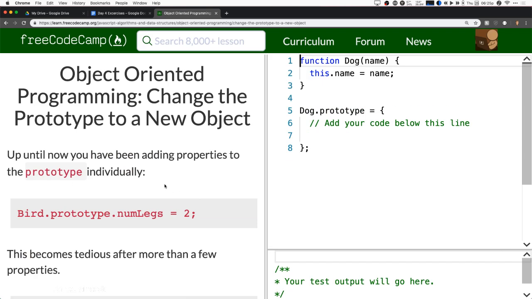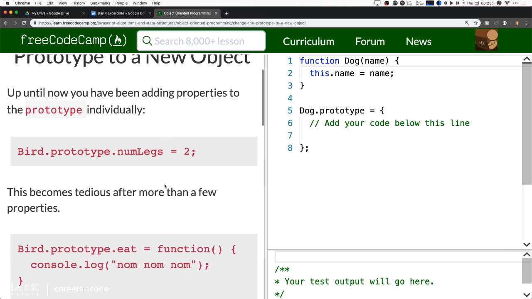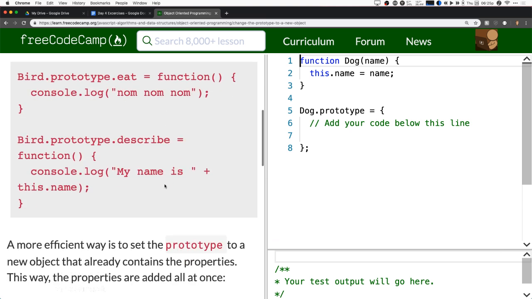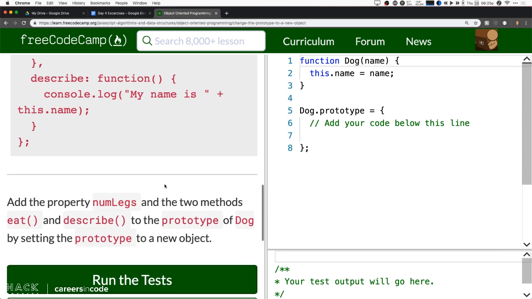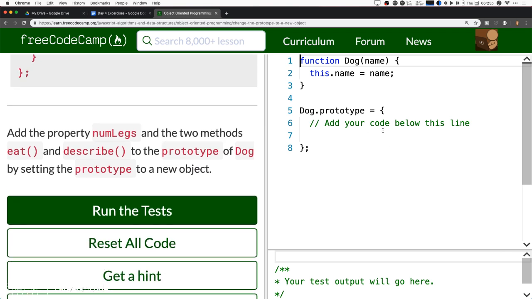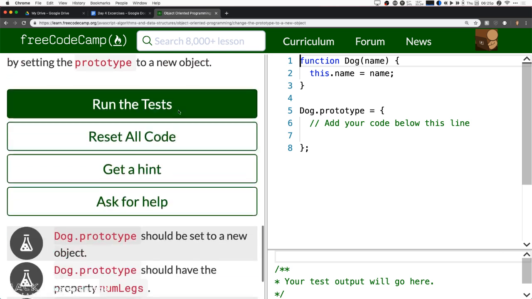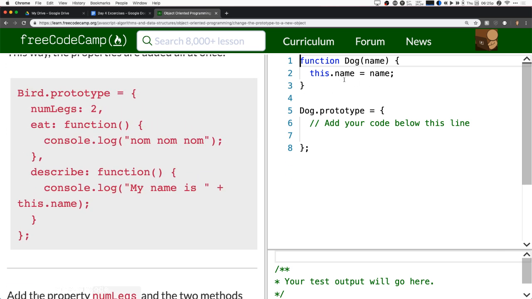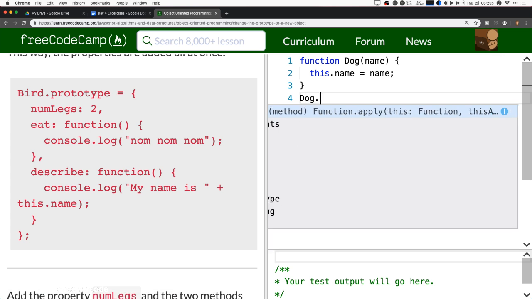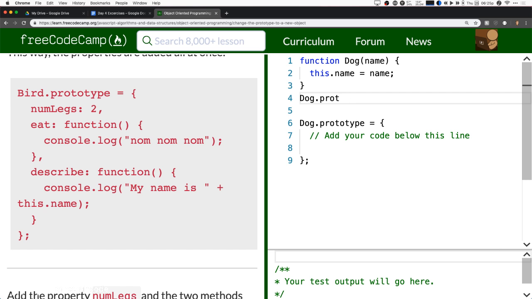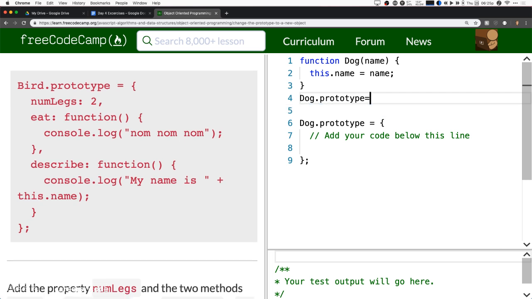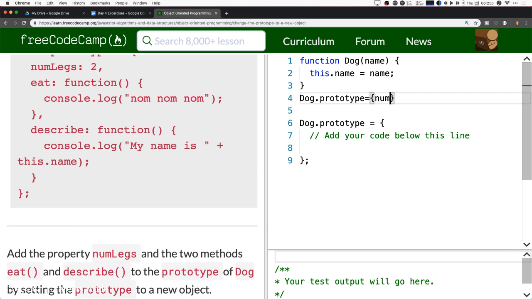Okay, so we are going to change the prototype to a new object. We're going to add the property numLegs and the two methods eat and describe to the prototype of Dog by setting the prototype to a new object. So we are going to say Dog.prototype, and we are going to add numLegs.